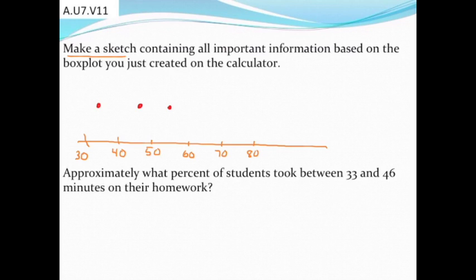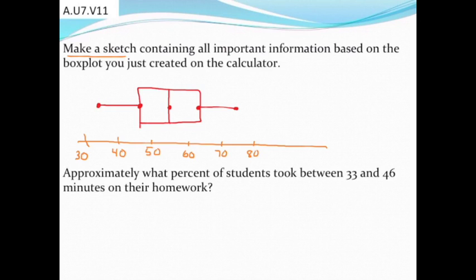61 was then my Q3, and again, this data is coming from a previous video, so if you have no idea what I'm talking about, try to find that previous video where we made this box and whisker plot on the calculator. And then once I have those 5 points, I'm ready to make my graph. The ends of these will be the whiskers, so those two parts will be the whisker part of my box and whisker plot. The middle is then going to be the box part. So I'll make a rectangle around there. Oops, a little bit off there, oh well. And then I'll drop that line down the middle to represent the median. So there's a really rough sketch of my box and whisker graph that I saw on the calculator.